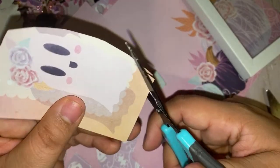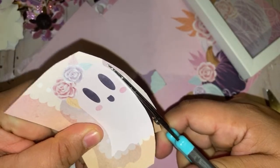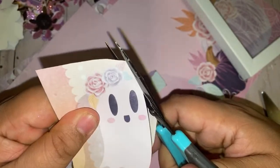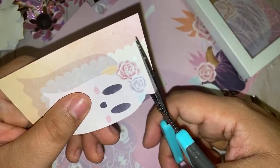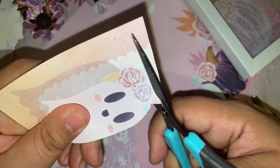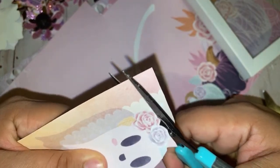So I'm gonna fussy cut this image. And you guys can paint these frames. I don't mind the white, honestly. I think the white looks good. You can change the ribbon on the top of these frames. We're gonna make this one a shaker.